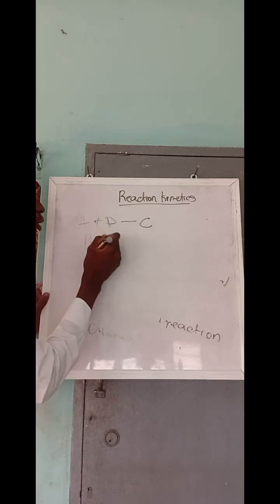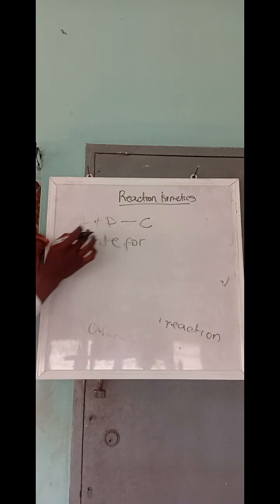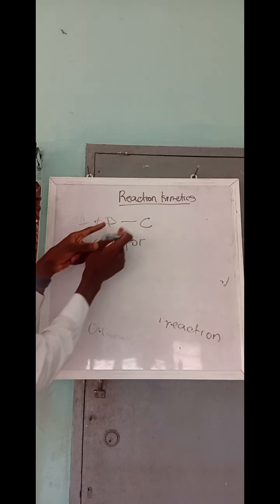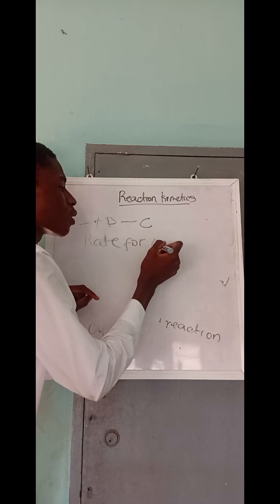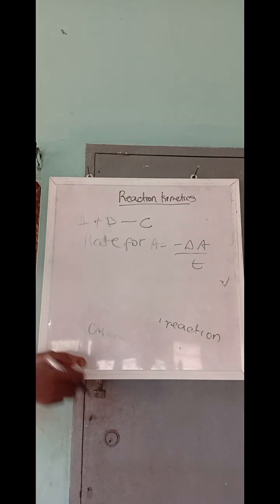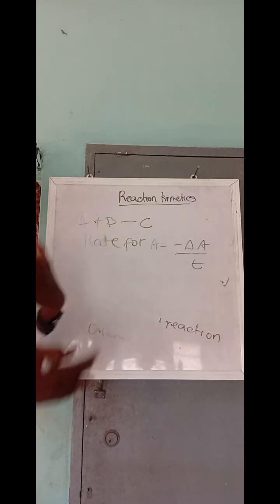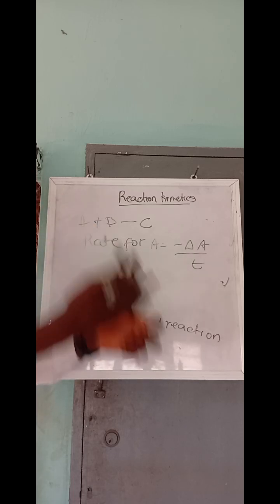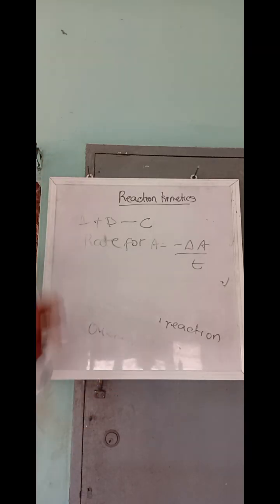So that will be the rate of chemical reaction for the reactant, because we write them singly. Maybe we are talking about reactant A, reactant B, or product C. So the rate of a chemical reaction for reactant A will now be minus change in concentration of A over time. And the reason why I put minus there is because my reactant is decreasing. Right? If I have a concentration of maybe 0.2 mole per dm cube, by the time the reaction is done, my reactant can later fall to maybe 0.02. That means that my reactant is decreasing, but my product is increasing.